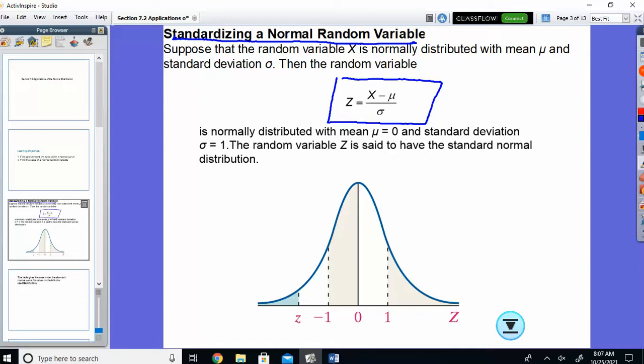A positive z-value would mean you're above the mean, and negative would be below the mean. Mu and sigma are the mean and standard deviation of your data. Your x is the value. So we'll always basically take our point, we'll subtract off the mean, and divide by standard deviations, and that will tell you how many standard deviations you are from average. Does everybody have that?